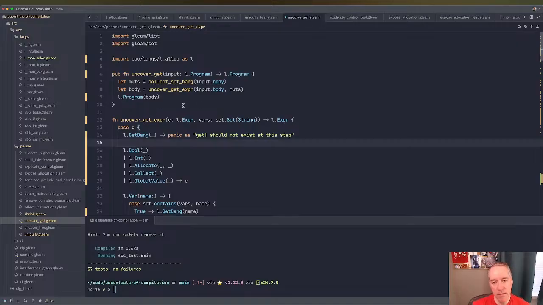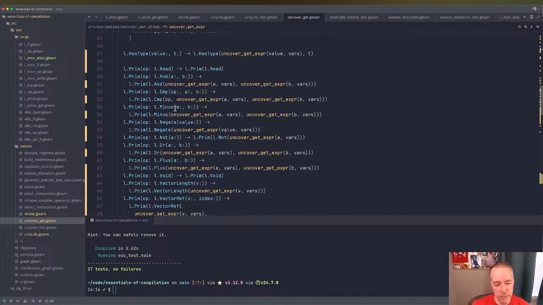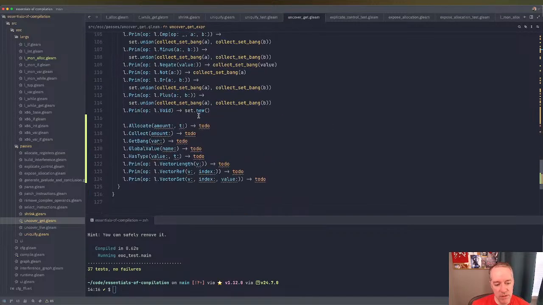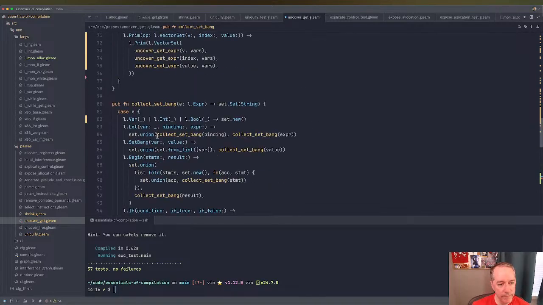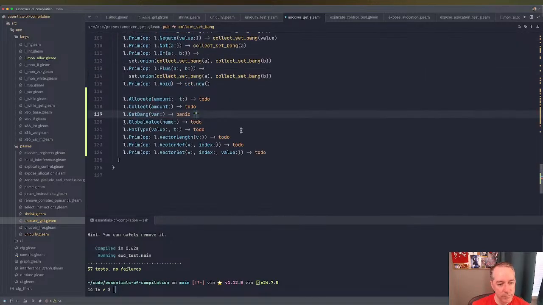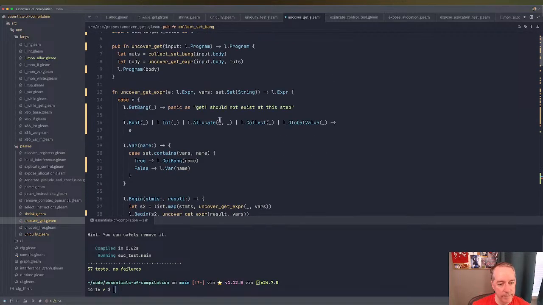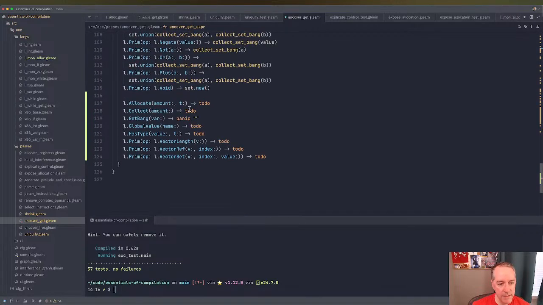There's a longer discussion, maybe we've had it before, about where it is appropriate to use a panic. In this case, I want to say we should not have any get bangs in the language yet.